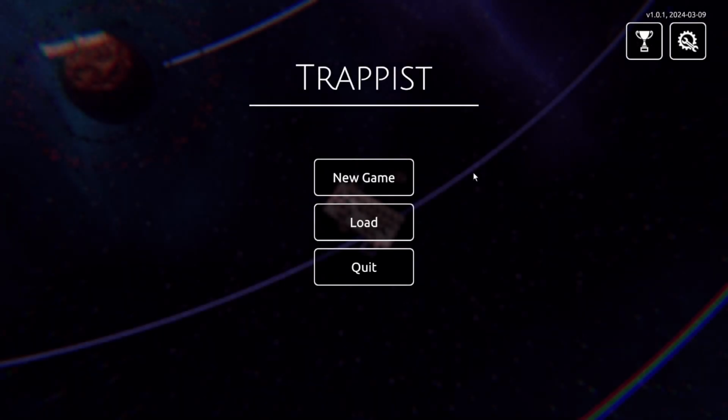Hey everybody, and welcome to Trappist, a comedy sim that's on Steam right now from indie dev Sirrah. I don't know how to say their name. Apologies if I butchered your name. But yeah, it's like a nice little colony sim from a small indie dev.